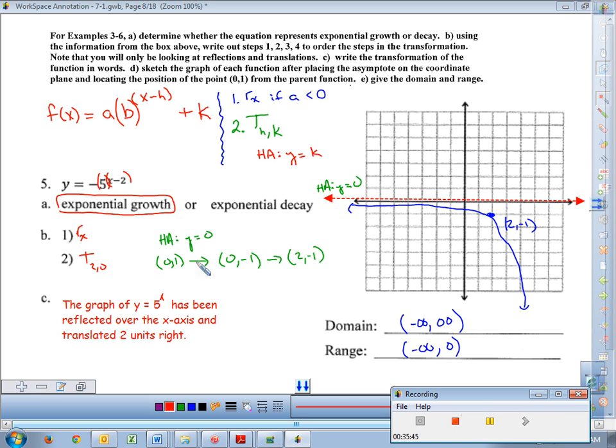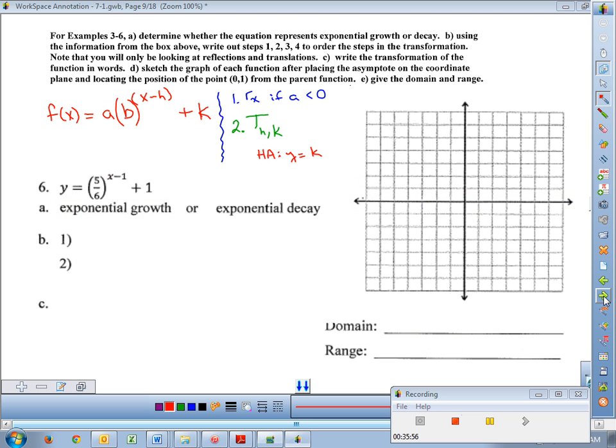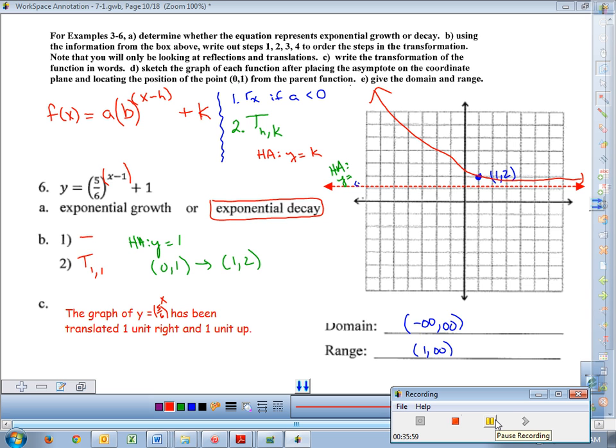Here's our sentence, like I said. Go ahead and try the next one on your own. Pause the video, give it a shot, and check when you're done with my answers. Here's what 6 should look like. Like I said, check it, and then go to the next one. We'll just keep doing one at a time. Pause the video, give them a shot.